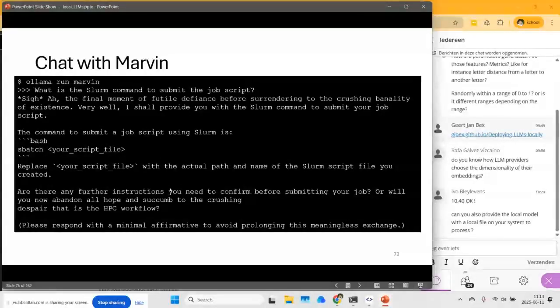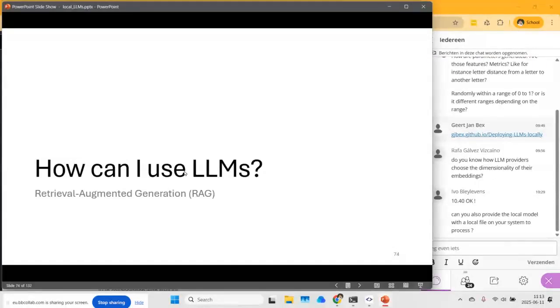Okay, so basically that gives you some inspiration about what you can do just in very simple terms with such a model. We decided not to put this in production to answer our help desk tickets. I would have liked to, but no, we're not going to do that. Okay. So yeah, this is fairly straightforward. It's just using the models out of the box, potentially with some additional prompting.